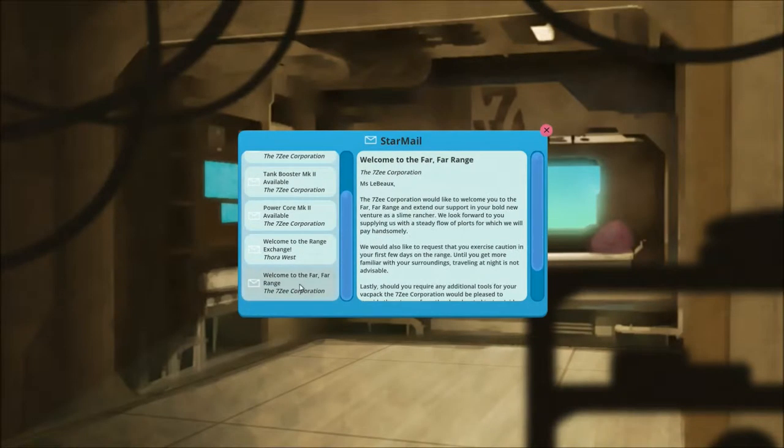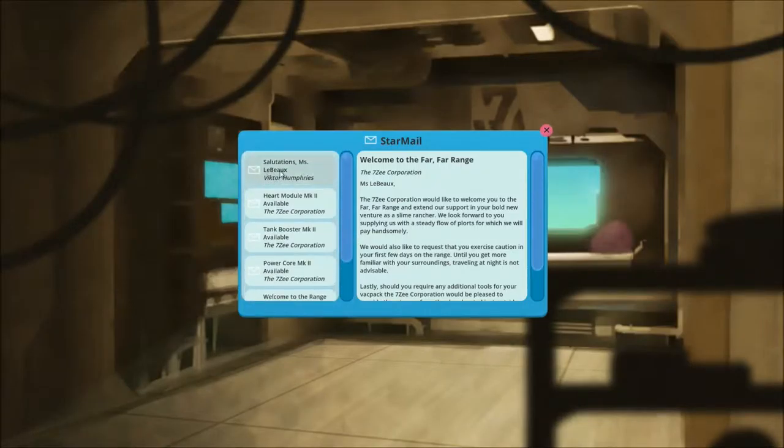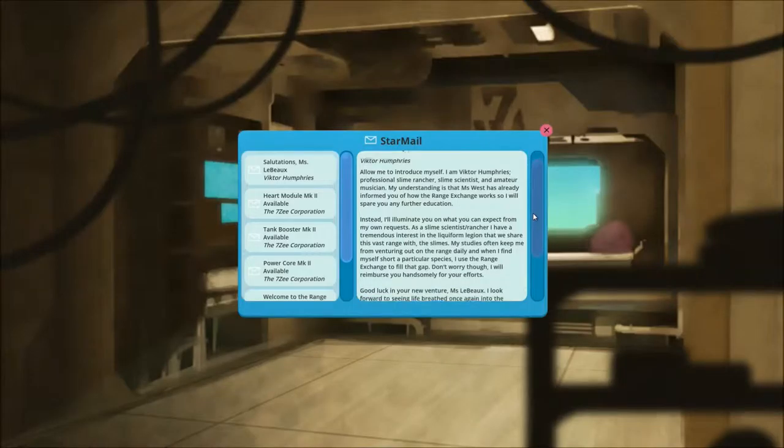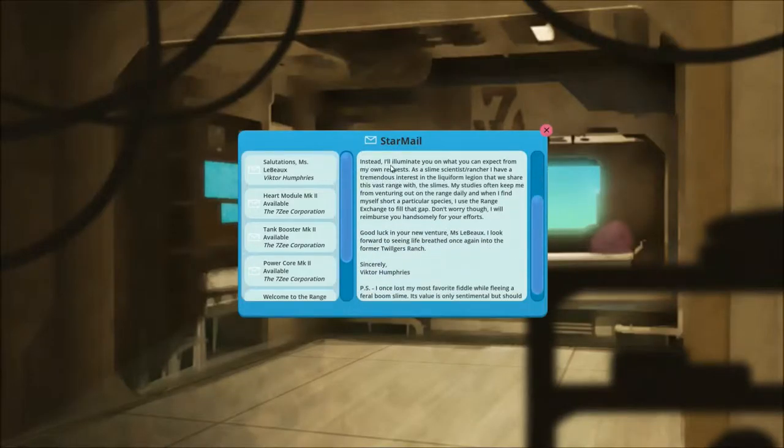The 7Z Corporation would like to welcome you to the Far Far Range and extend our support in your bold new venture as a Slime Rancher. Victor Humphreys. Allow me to introduce myself. I'm Victor Humphreys, professional slime rancher, slime scientist, and amateur musician. My understanding is that Miss West has already informed you of how the ranch exchange works, so I will spare you any further education. Instead, I will illuminate you on what you can expect from my own requests.